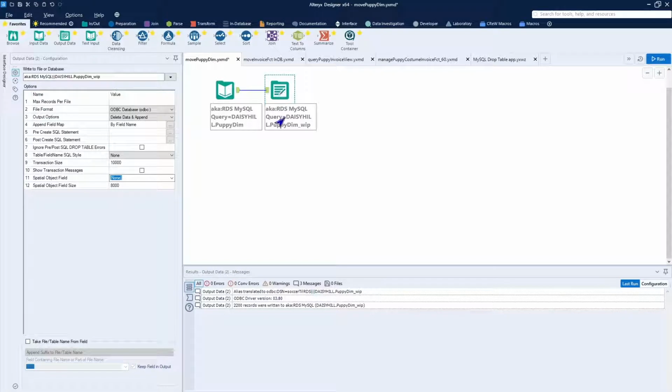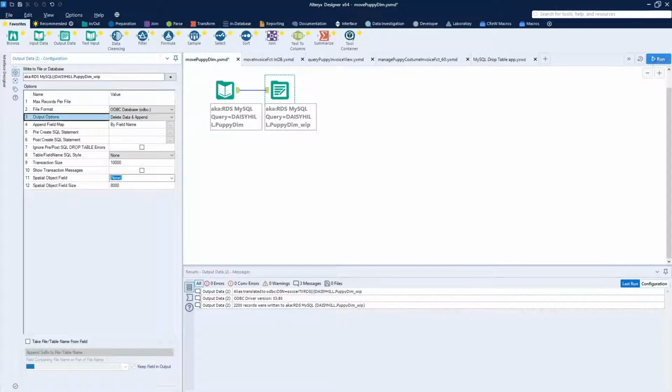Because I do not want Alteryx to modify this table, simply use it as it exists, I chose the option in the outputs of delete data and append. What that means is it will delete any existing data and append the new data into it. I could also have chosen append existing, but I just want to make sure it's nice and clean and works in all situations.